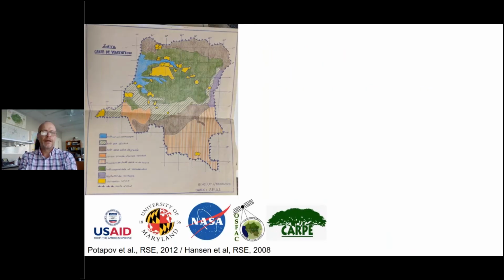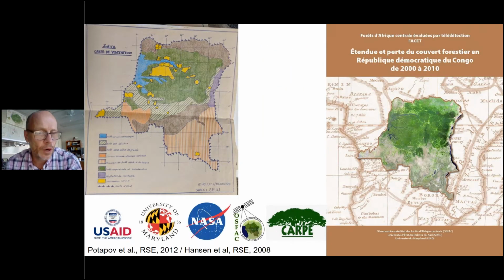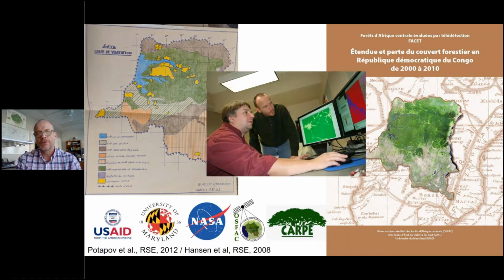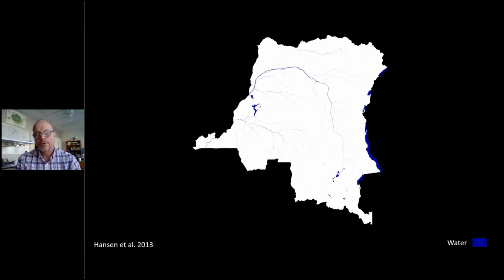So that's fun. And part of Jim's work with NASA was to be supportive of a USAID project in Central Africa, where we were monitoring the last intact landscapes of the Congo Basin. You can see on the left what the reference map was for the forestry ministry in Zaire, and what we are able to do in collaboration with partners in Congo. We still work in Congo. We have a meeting tomorrow with the forestry ministry and others on our progress to date.